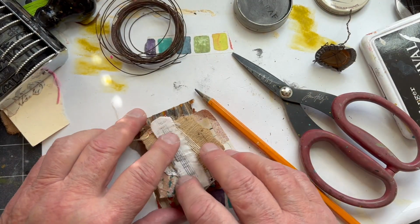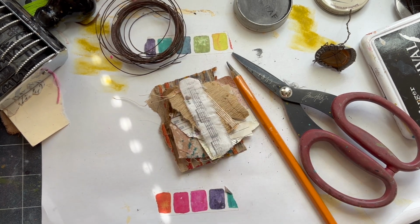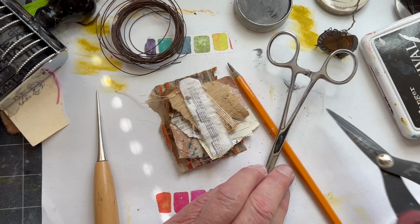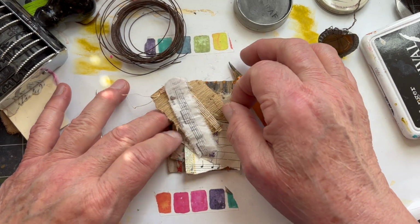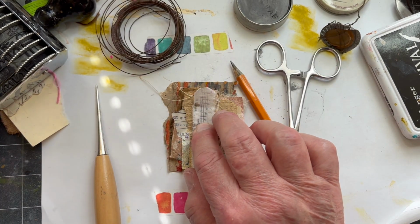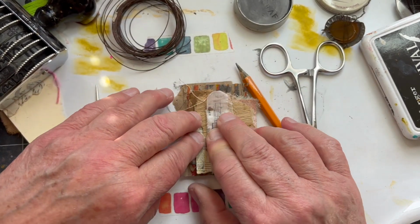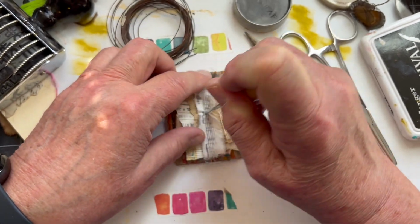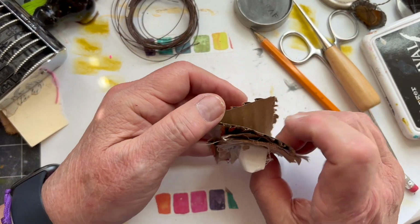Okay, so I'm going to get my awl. I know I put it back where it belonged, but it's shorter than a lot of the pins in this, so I can't always see it. And I know I'm going to need that. I can put the scissors back up. Okay, so I might need another piece of cardboard underneath this to give me something a little more that I can punch through. Okay, here's my awl. I'm all the way through. So I'm going to take that little extra piece off.